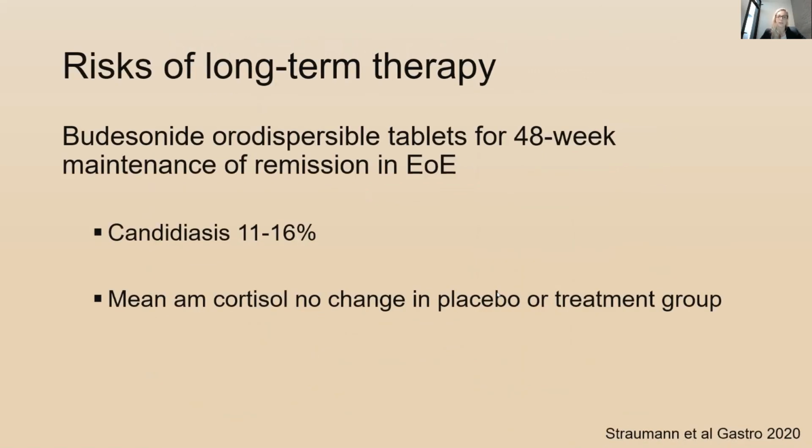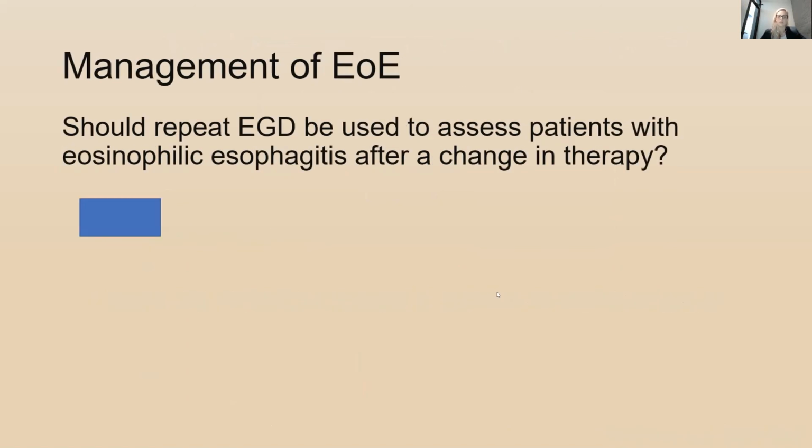Risks of long-term therapy. Well, this group evaluated the budesonide oral dispersible tablets for about a year and showed that the risk of candidiasis was about 11 to 16%. But when looking at systemic absorption of the steroids, it was really minimal. And they evaluated that with mean AM cortisol levels that showed no change between the placebo or the treatment groups.